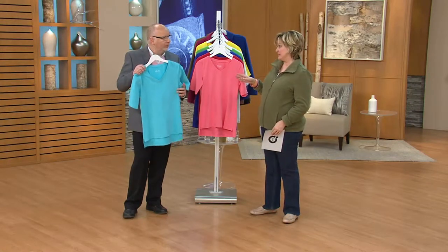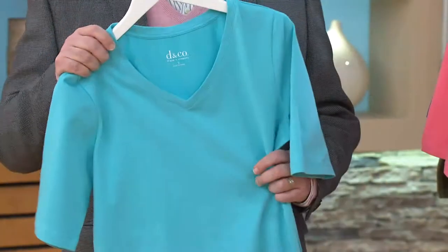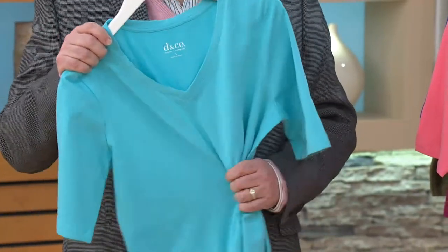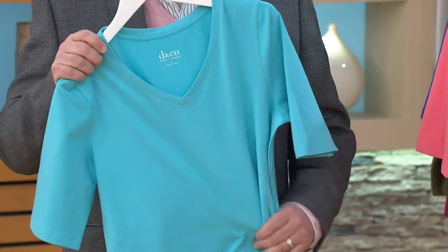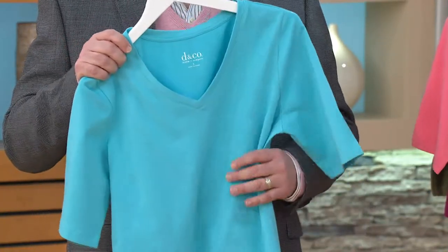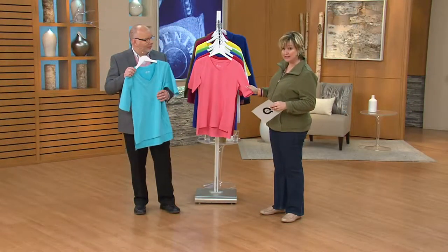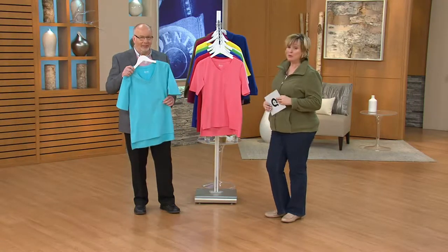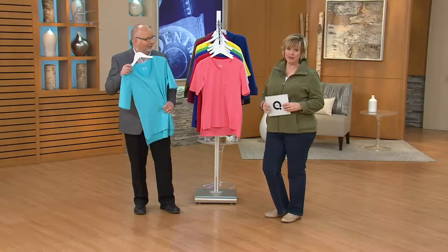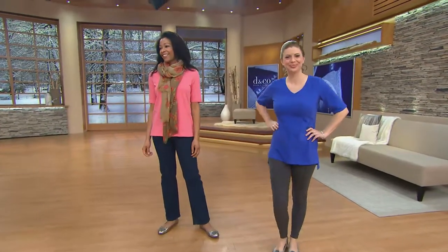It's not the same cut as the oversized tees, because those are just big and relaxed on purpose. This is going to fit you with a regular T-shirt fit, except it's got that modified V — not a plunging V — so it gives you that little showcase for jewelry or scarves. It gives you the elbow length sleeve and also that very popular high-low hemline. Over a thousand of these now ordered, with a lot of you picking up more than one with the buy more and save. That is smart shopping if you want elbow sleeves.